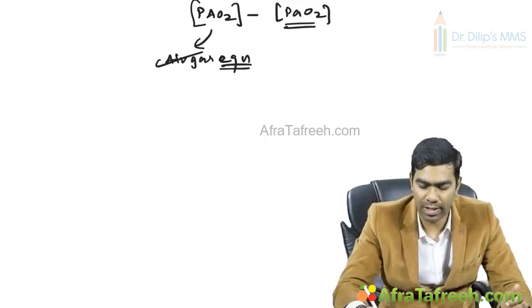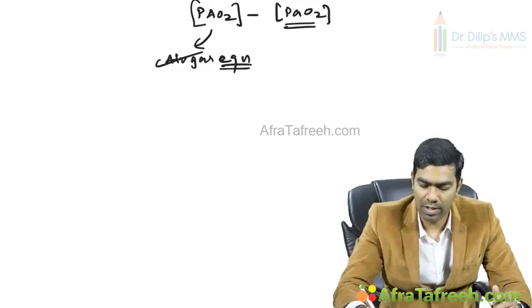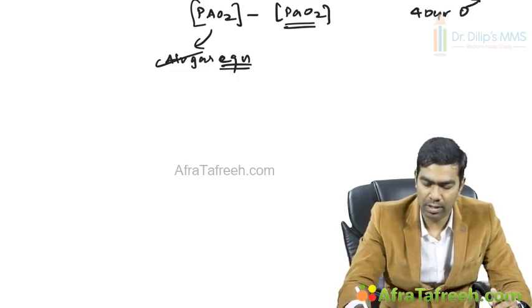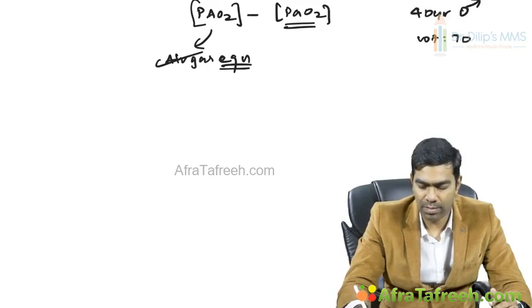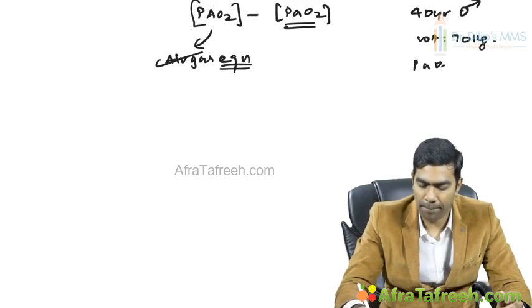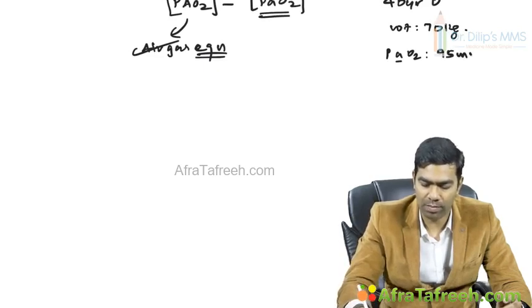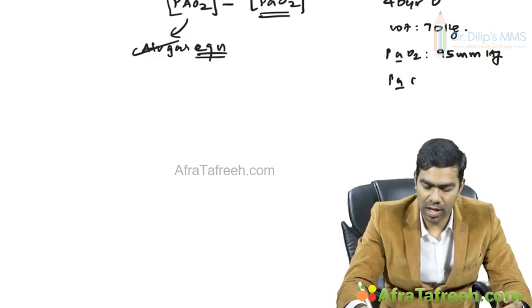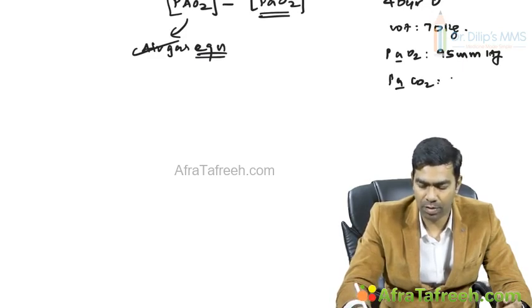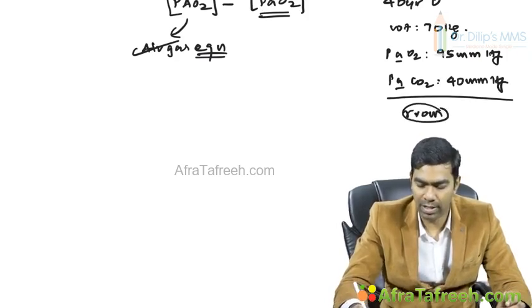So let us see how to find out the A gradient. In this example, let me consider a very normal patient, maybe a 40-year-old man, weight of 70 kilograms. This doesn't mean anything to me, I'm just giving it for confusing you in exams. So here PaO2, arterial oxygen, is approximately around 95 millimeters of mercury, and the carbon dioxide level is probably around 40 millimeters of mercury. Absolutely normal patient. There is no doubt about that. He is breathing normally, and I want to know the A gradient. And he is breathing room air at sea level.